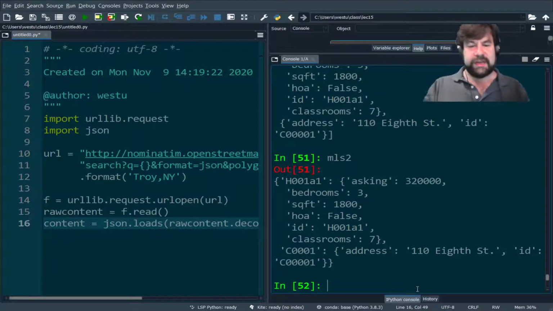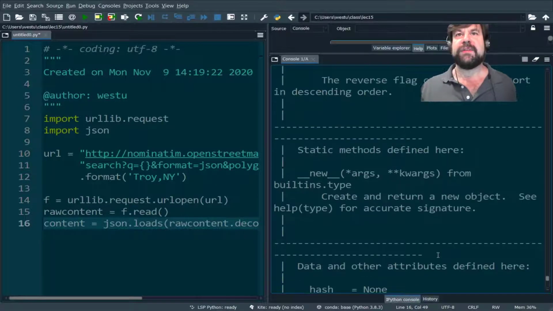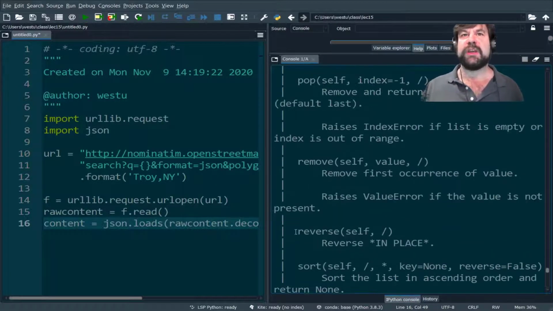And these data structures, lists as well, have things we can do with them. MLS is a list, so there are methods we can call.